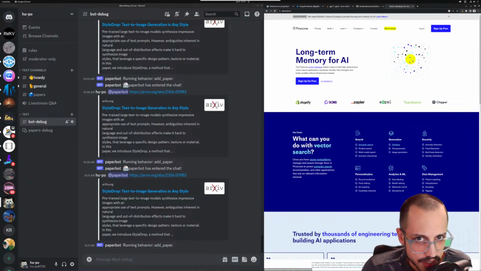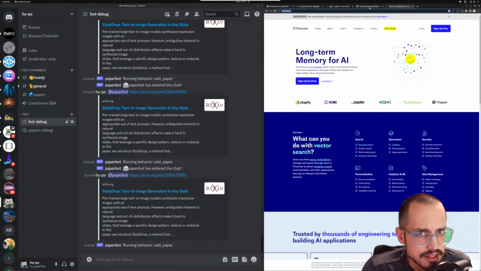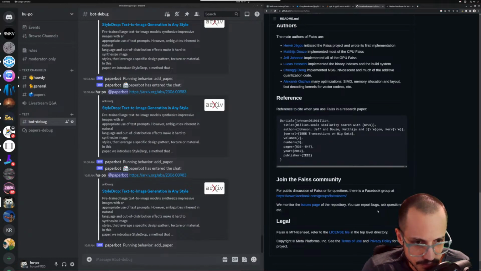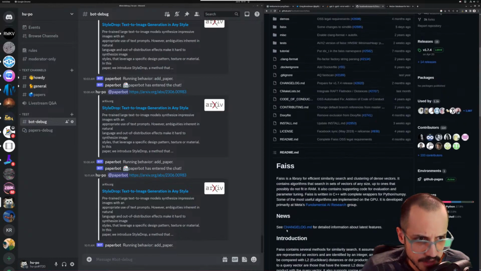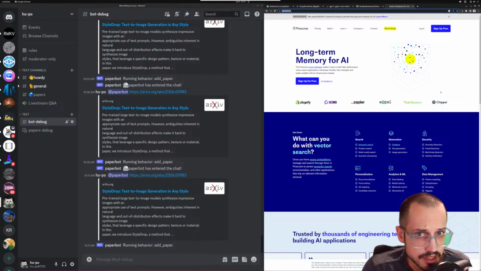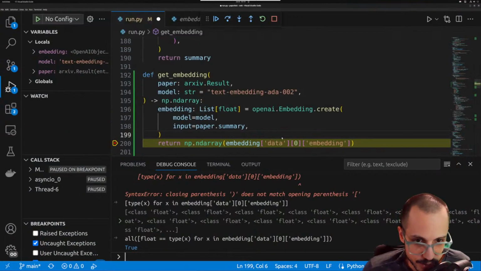That's a startup that offers you a vector database, and FAISS is the actual vector database that I guess they open sourced from Meta. A lot of projects use FAISS, and some use Pinecone. That would be the actual way to do this if you wanted to make the big boy version, but we're just making a little MVP throwaway version. So we're going to be doing the actual embedding and similarity search ourselves.